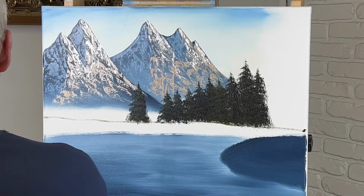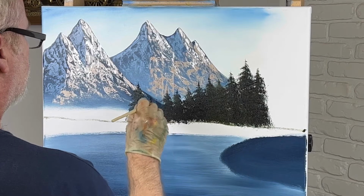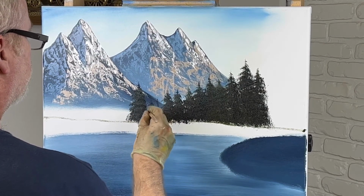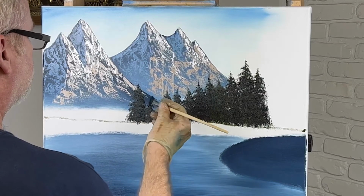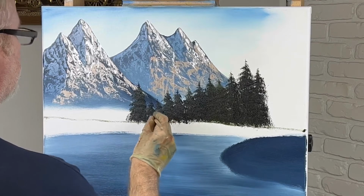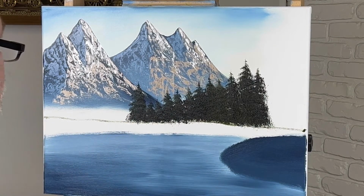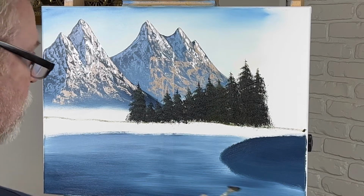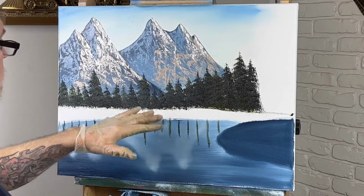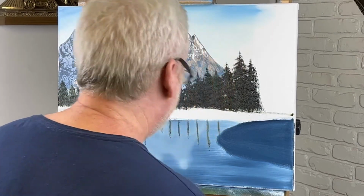Couple smaller ones next to it. 1, 2. Tell you what, I'm going to go ahead and finish these out, and I'll be right back. All right, before I go much further, I'm just putting my reflections in the water. That's all I'm doing. I just wanted to show you.